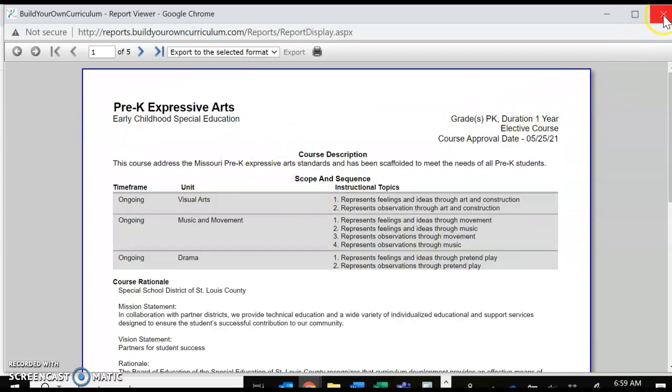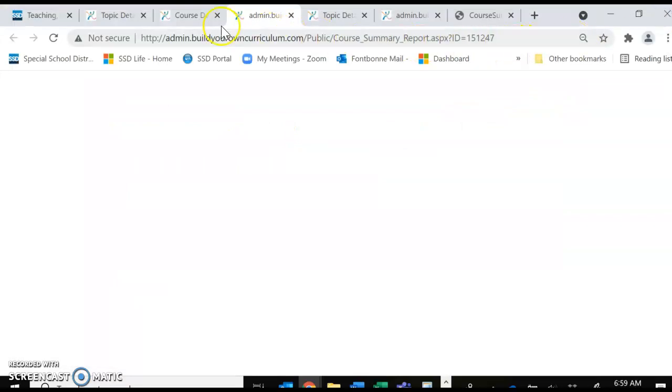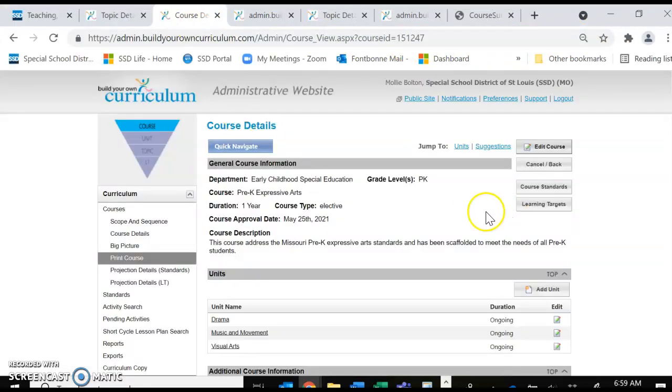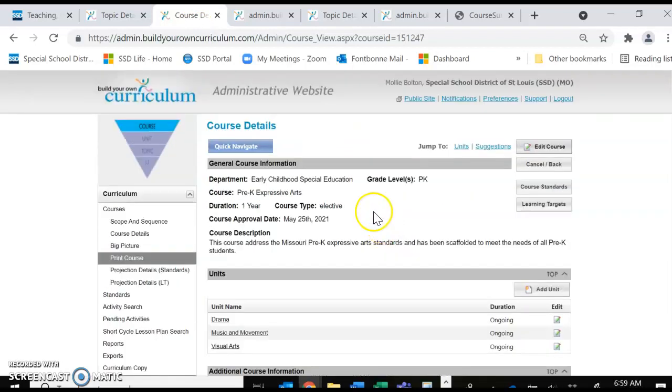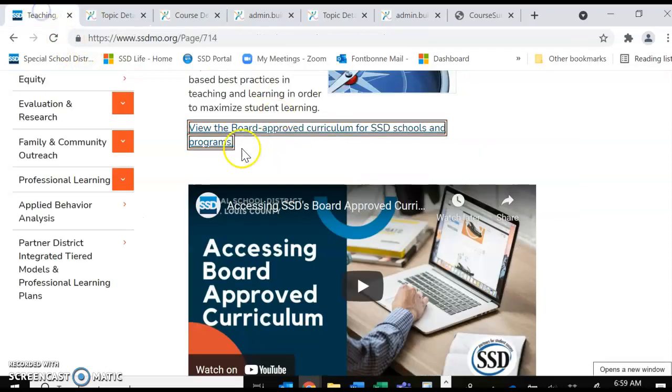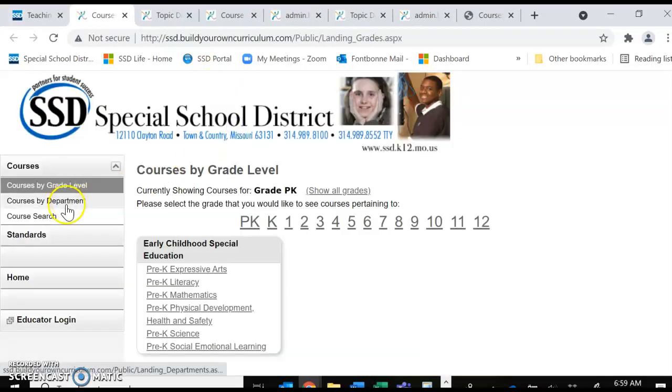So we will be working on getting logins for everyone so that you'll be able to use the educator login. Again, if you lose the website or forget about it, just go to our website page and you'll be able to get in through that place here on the portal where you can just do the educator login, and that will take you to it.